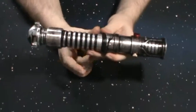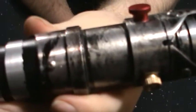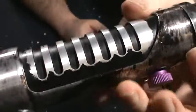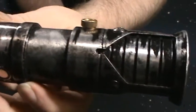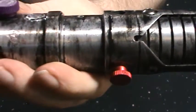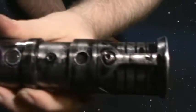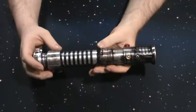So this was the Saberforge Avenger. Anybody who's savvy enough to know, and you can see, this is the saber that Obi-Wan Kenobi had in episode 1. Sorry, episode 1, and then in 2 he got the different one.